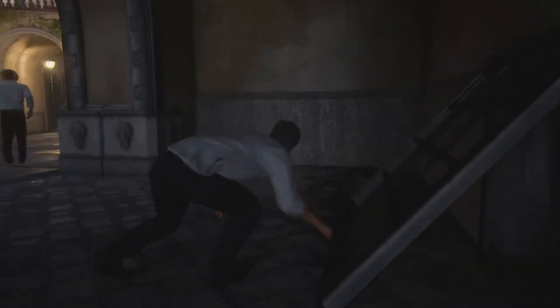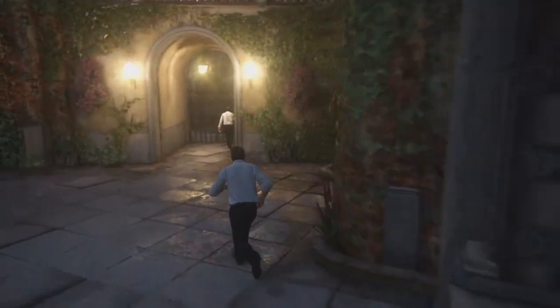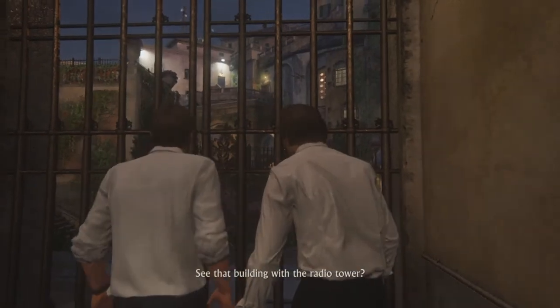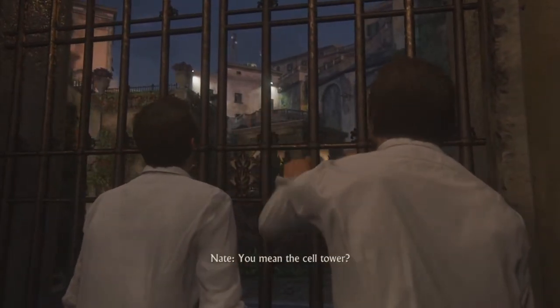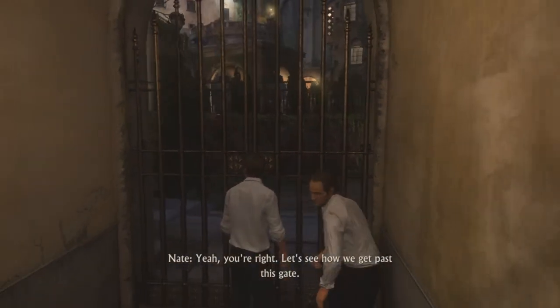Fresh air, here we come. Hey, check this out. See that building with the radio tower? You mean the cell tower? What? Whatever. Listen, that's the power room. Yeah, you're right. Let's see how we get past this gate.